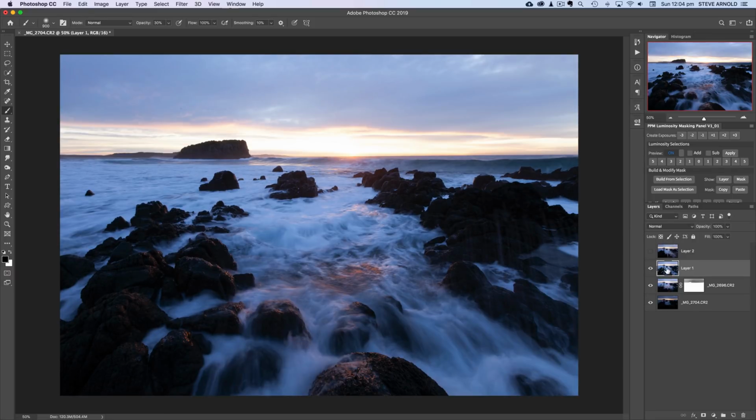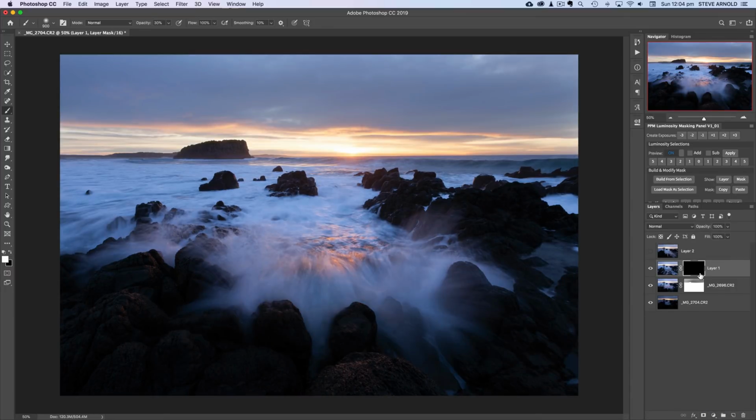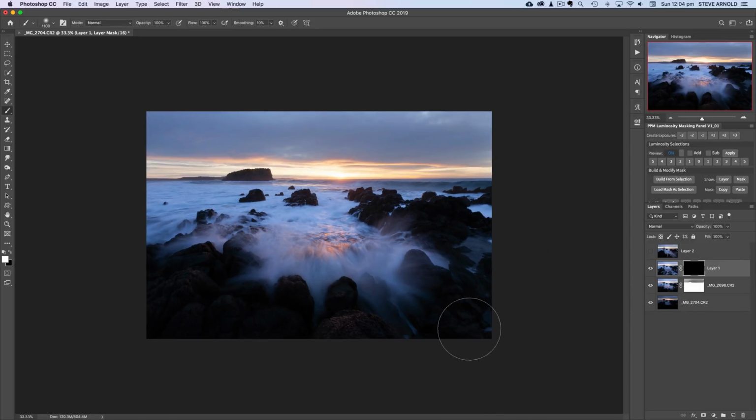And it's quite simple. We'll just add a layer mask, and I'm going to hold Alt or Option on the keyboard so that when I add the layer mask, it's going to create it black. So we're essentially hiding this layer. I'm just going to take a white brush, and I can probably do this on a high opacity. I'll give 100% a go on the opacity and I'll just zoom out a bit.